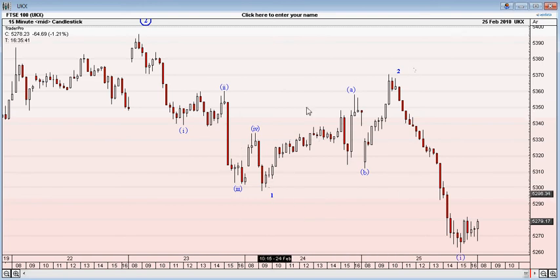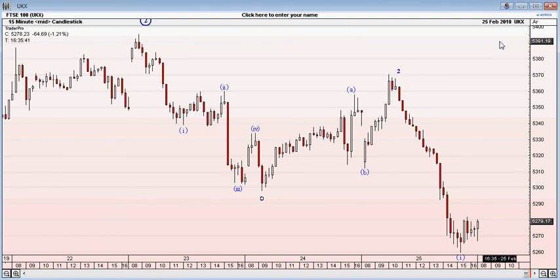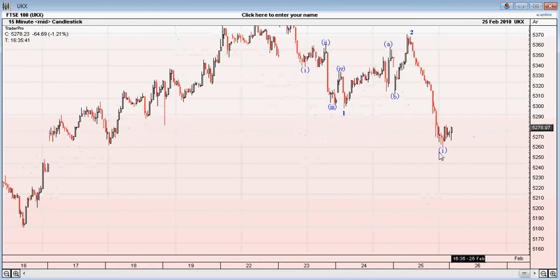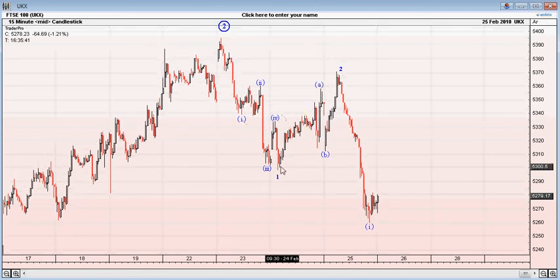Then we see some really messy bouncing around - it's slightly volatile. I've labeled this as an A, B, and this is a C. This C happened yesterday morning very sharply after this gap down. We closed the gap, rallied on up, and then quickly reversed and pretty much fell off a cliff. I actually think that we are in the middle of a this-degree wave 3. The degree labels I'm using are bracketed 1, 2, 3, 4 - I finish them with one degree higher. So you can see 1, 2, 3, 4, 5 and then you get a 1. So this is the 1, this is the 2, and I think this is the 1 of 3 that we have just seen.